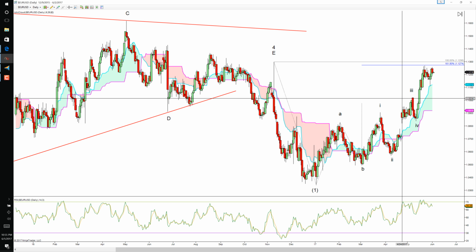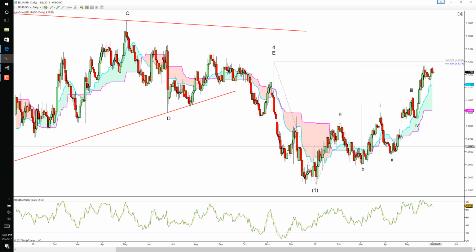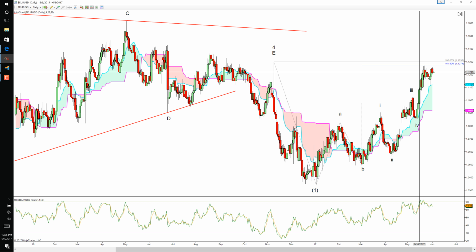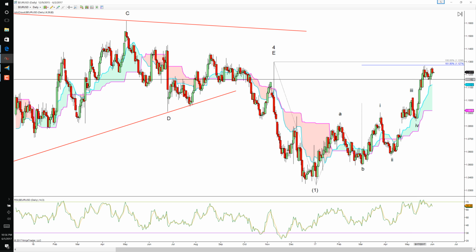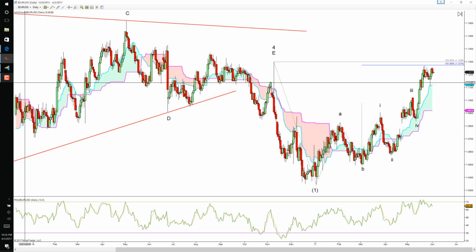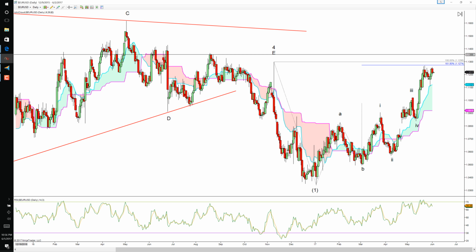If that's the case, then this will be wave C of 2, and then you'll begin to see really swift strength in the dollar for wave 3 of 5, and that can carry it below 1.03, then below 1.00, and go from there. So there are 2 likely scenarios that can take place in this market. So keep your eyes open. I wouldn't trade anything right now when it comes to the euro, because it's just uncertain right now.